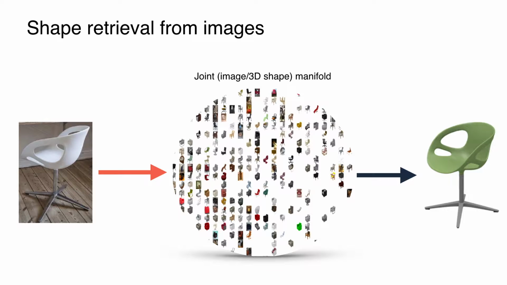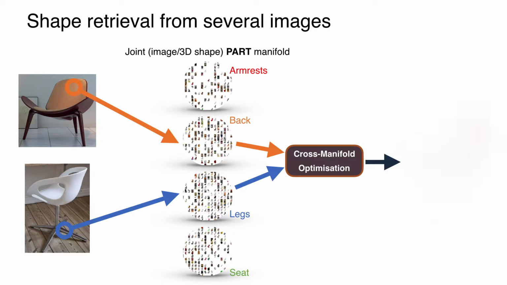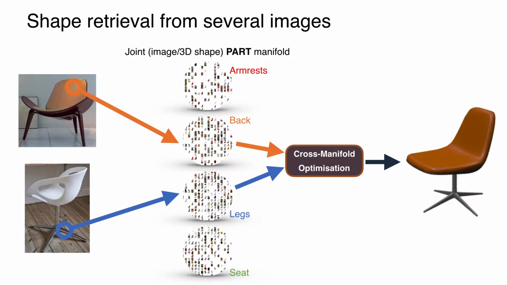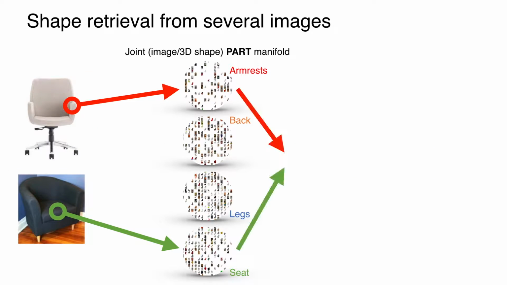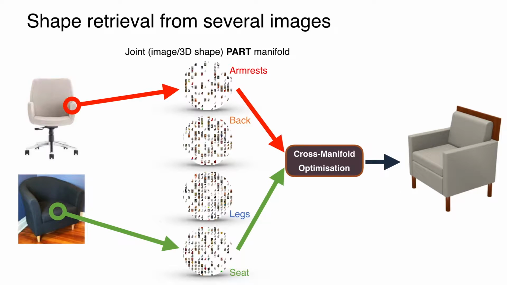This is very limited as we cannot understand and compare the different parts that compose an object. We propose a new approach that can handle the shape of each part and combine parts from different sources to find a different 3D shape. Our approach automatically extracts the desired part and its 3D shape from each source. Using the part information, it then solves an optimization problem to find the 3D shape that best fits the arrangement of parts.